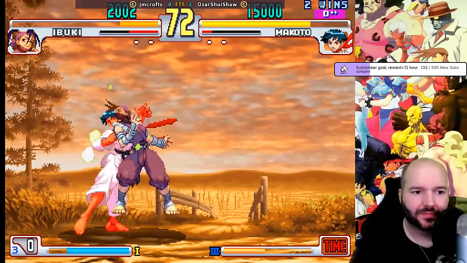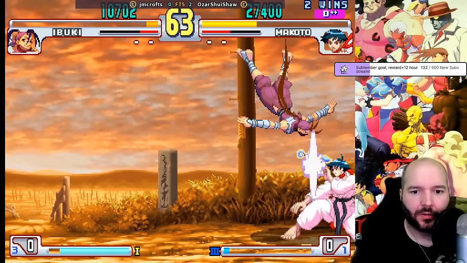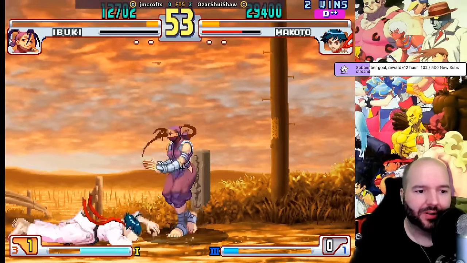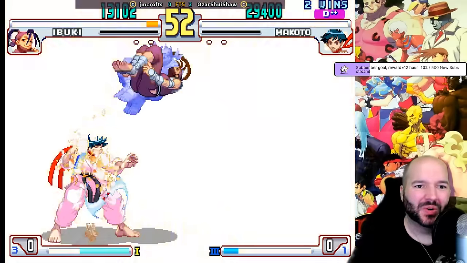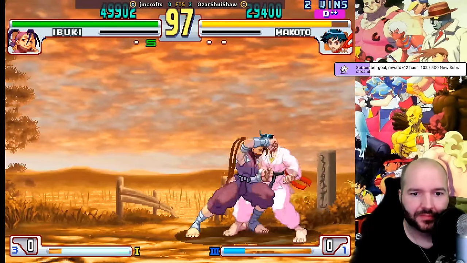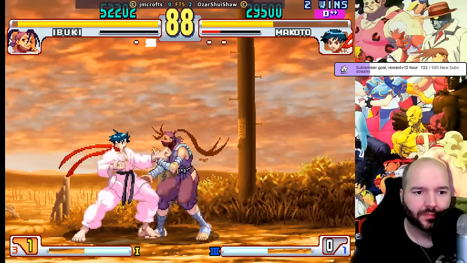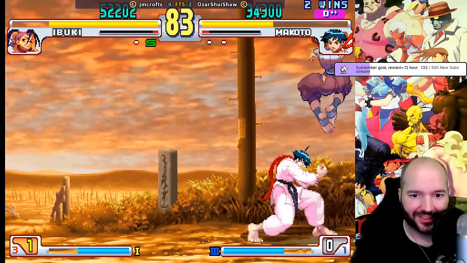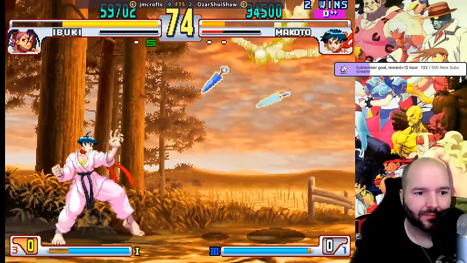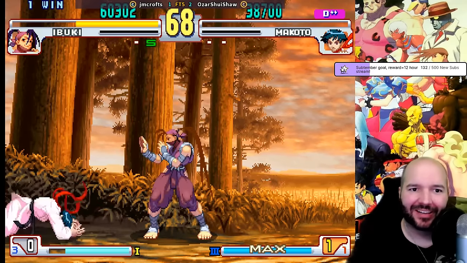I need to punish that, bro. Alright, let's see. The opponent do be fishing. Woohoo! That's a lot of chip. I'm gonna DP. Just kidding. I'm gonna jump. Woo! Let's go. We're bringing it back, baby.